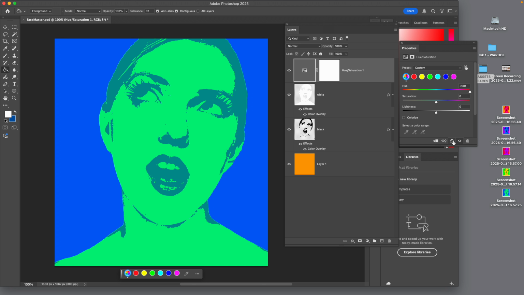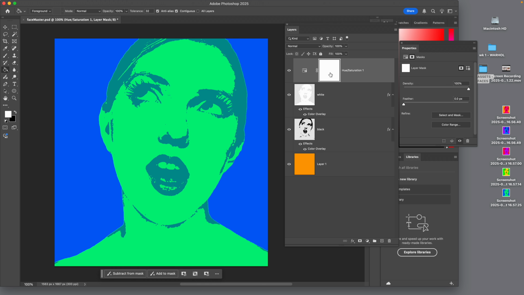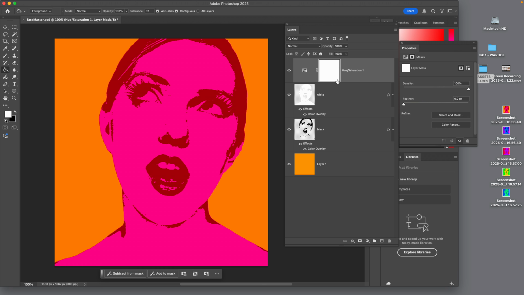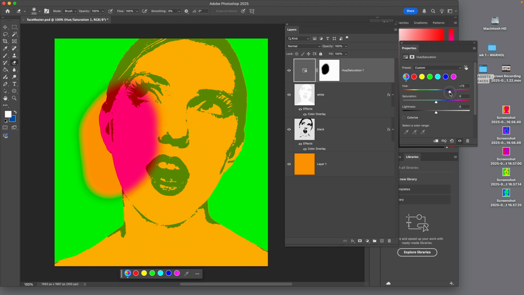So for my final one, what I'm going to do is I'm going to go into, let's just move that back. I love that pink, it's fantastic. And I'm going to go back, but this time I'm going to go into the mask, and I'm going to pick up my eraser tool and just show you that I can erase back. Okay, so let's change it, and you can see that was the original colour, so I've erased it back to the original colour, and I can keep doing that.